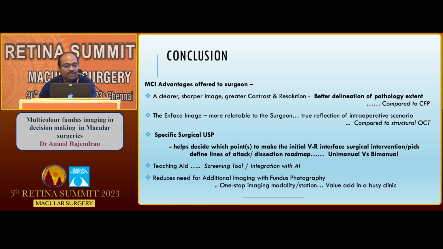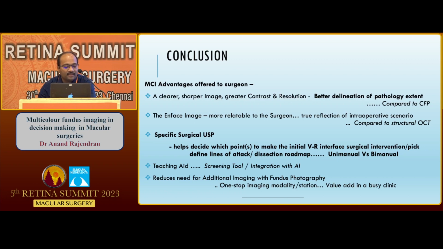So in conclusion, MCI does offer significant advantages to the operating surgeon: clearer, sharper images, greater contrast and resolution, better delineation therefore of the pathology extent, and that's where it really scores over fundus photography. By virtue of being an en-face image, it's more relatable to the surgeon. It's a true reflection of the intraoperative scenario in comparison to the structural OCT.